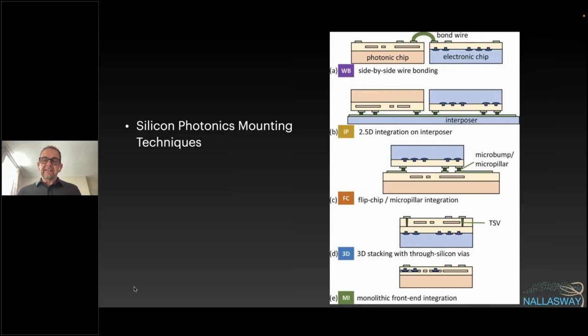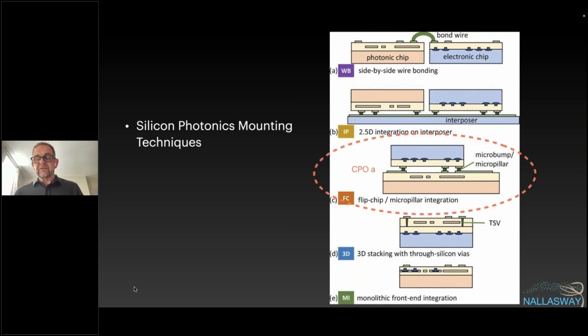Again, this is where I'm really out of my domain. I'm not an expert in this, so this is very much PowerPoint. Feel free to tell me I don't know what I'm talking about, because I probably don't. But anyway, I've been reading a paper, and I have worked with silicon photonics over the years, but really as a systems guy looking in without any detailed expertise. So I understand there are different mechanisms by which silicon photonics has been constructed over the years, with the photonic chip and the electronic interface chip that goes with them.